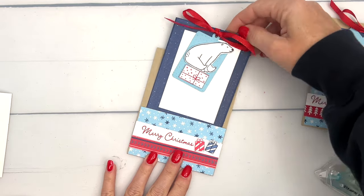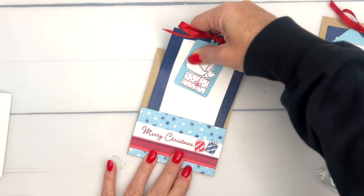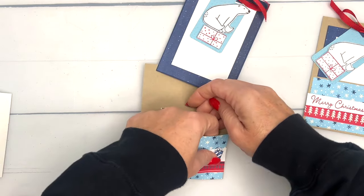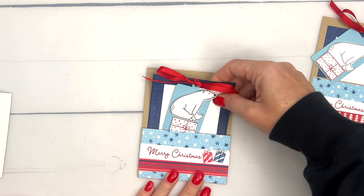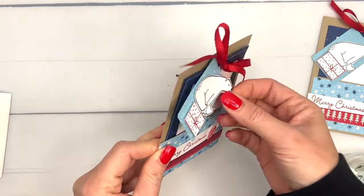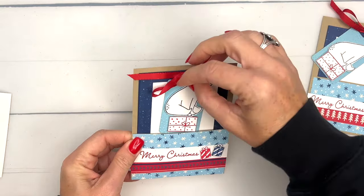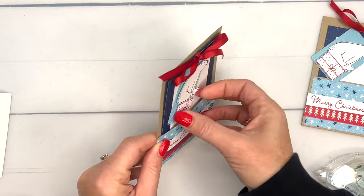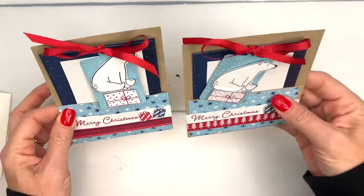I love this color combination — Balmy Blue, Night of Navy. Uh-oh, it may not be skinny enough, my adhesive. Let's pull it apart and I'll get my stapler and fix that. It did need the stapler, didn't it? All right, so there you go — there is your pull-out card. A fun and easy project. A little bit different; I don't think I've ever made anything with a hang tag like that.